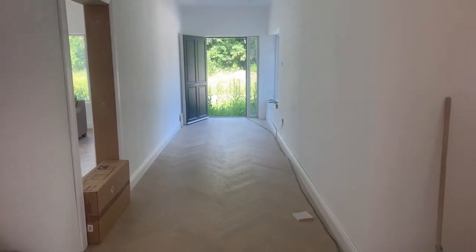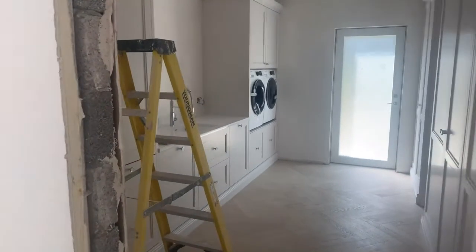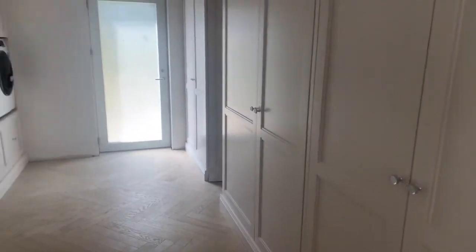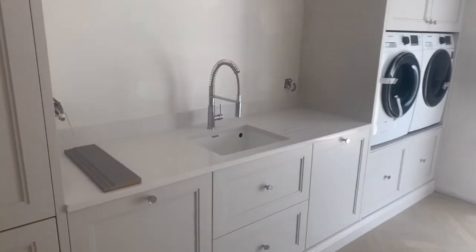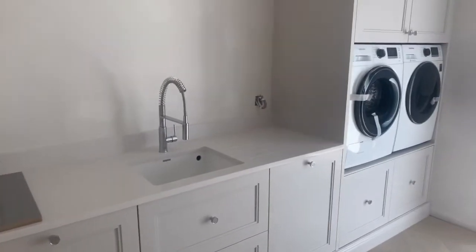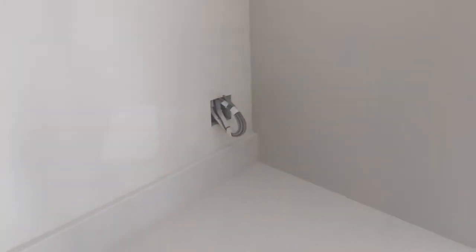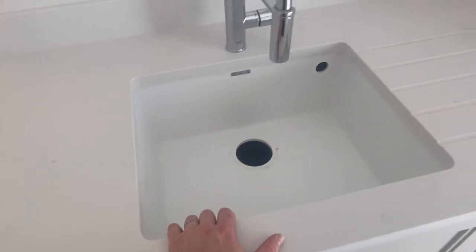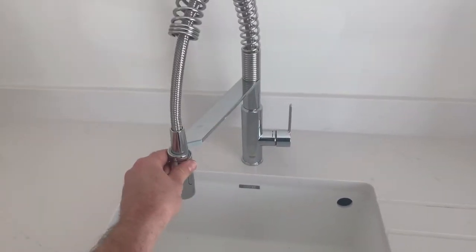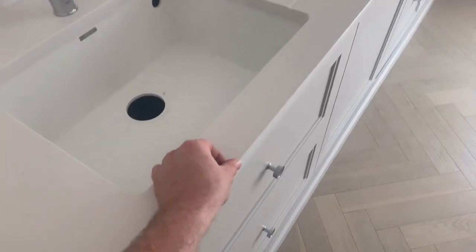I'll turn around into the utility room. We have our cabinets all built in now - these are from a company called Shalford Interiors, based locally here in Kildare, and the stone is from Granlin Stone. The guys that did the stone were absolutely fantastic - they came in, did a laser measure on everything, put in the grooves in the stone, and fitted all of the basins. We bought Grohe taps online and got a really good deal on them. They got everything done in about one day - really nice little details like the chamfer on the edge, which looks really premium.